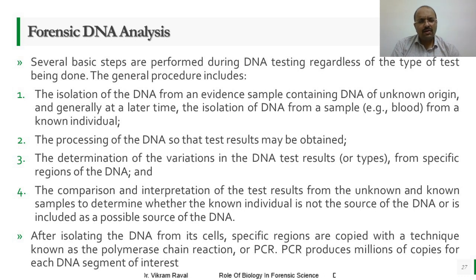Now, I think many of you might have heard the word DNA fingerprinting. Like the terminology fingerprinting, there is something called DNA fingerprinting. Now, what is actually DNA fingerprinting? In DNA fingerprinting, there are various regions in DNA which occur in variable numbers. These are actually repeat sequences that are present at regular intervals in the entire DNA. These repeats are called tandem repeats. This may be shorter in size, this may be longer in size. If it is shorter in size, we say STR, that is, short tandem repeats. The appearance of these tandem repeats in a particular number is the actual identity, and it helps us in establishing the individuality of a person.